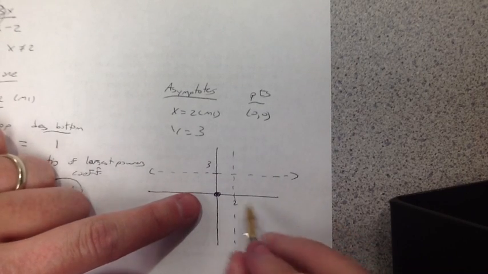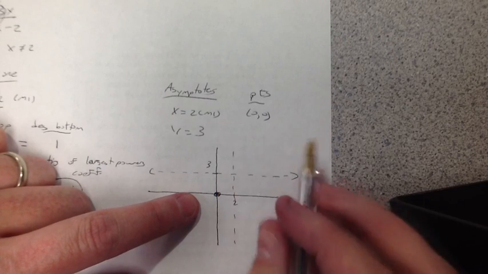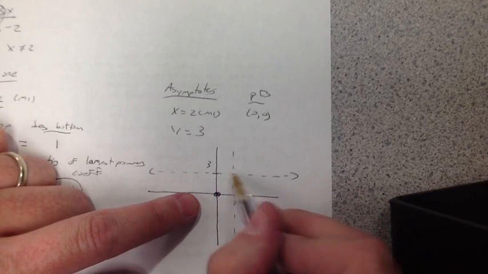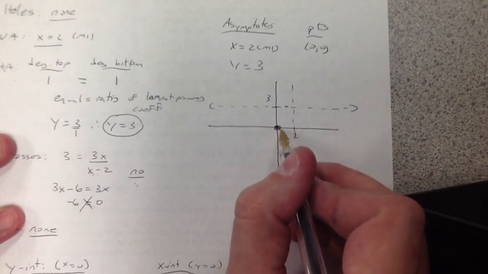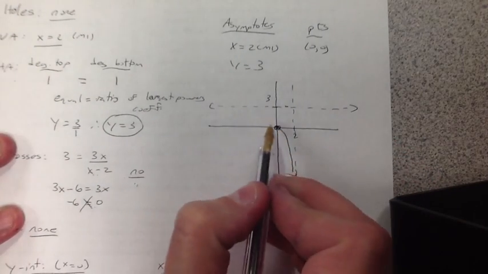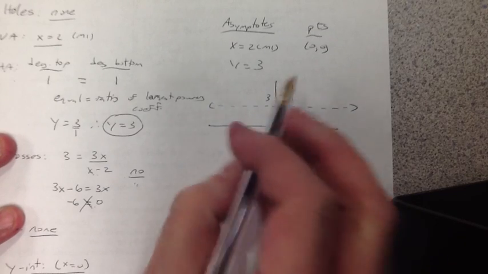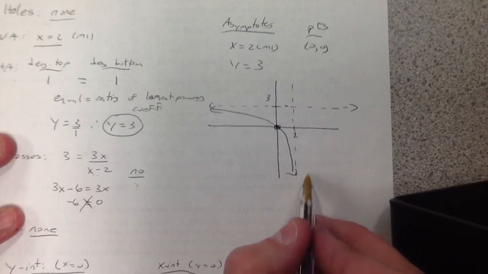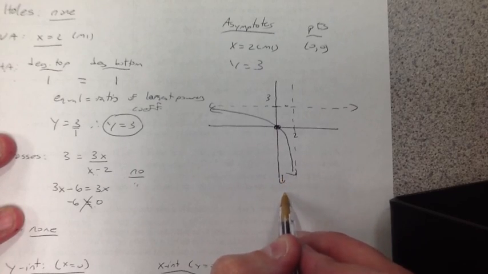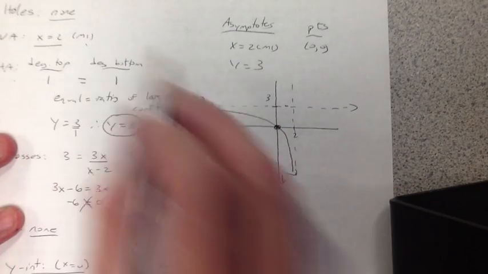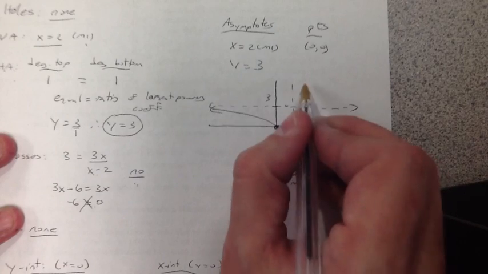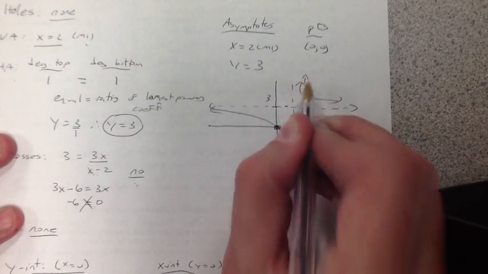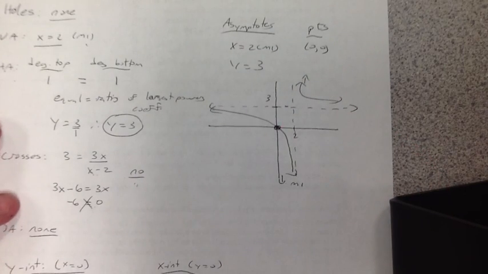Well, functions are attracted to asymptotes. They want to get there as quickly as possible. Now, we can't go up this time because we're blocked by this asymptote. And we know we don't cross it. So, how does it look? It can only go down. And on the other side, it has to go towards the asymptote again, like so. And on the other side, because it's multiplicity 1, if it goes down this side, it goes up the other. It has to look like this. And there's our graph. All right.